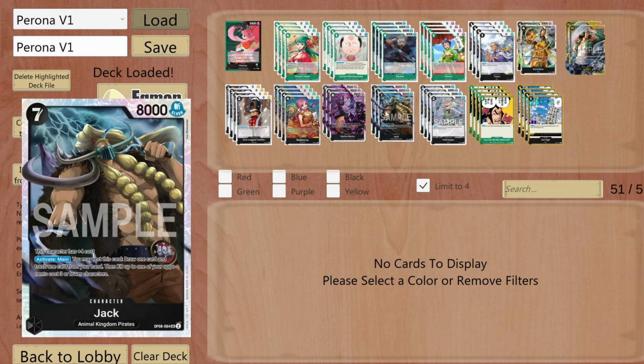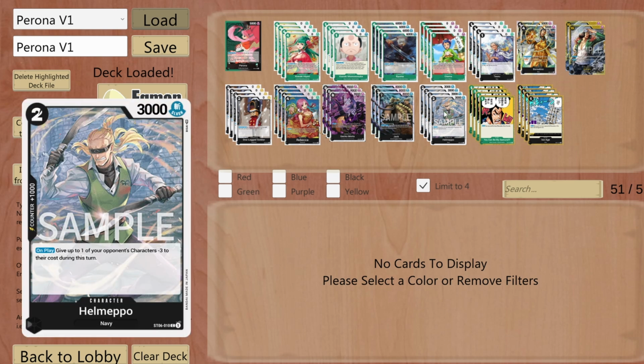Check, cost 7, 8000 base power, but also activate main. Every turn, I can draw 1 card, discard 1 card from my hand, and KO one of my opponent's characters with a cost of 3 or less. Now, Helmet, we all know the effect. On play, give minus 3 to one of my opponent's characters.